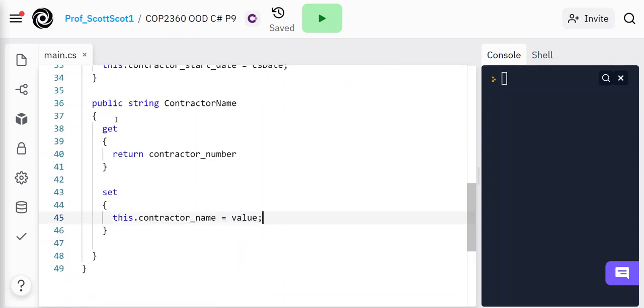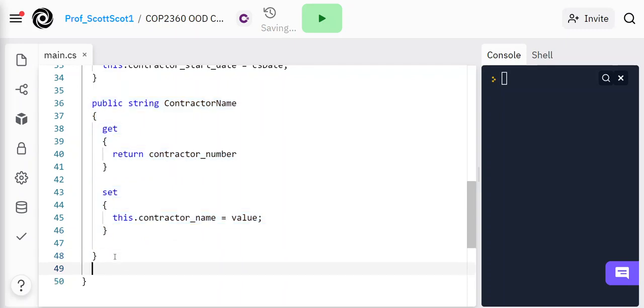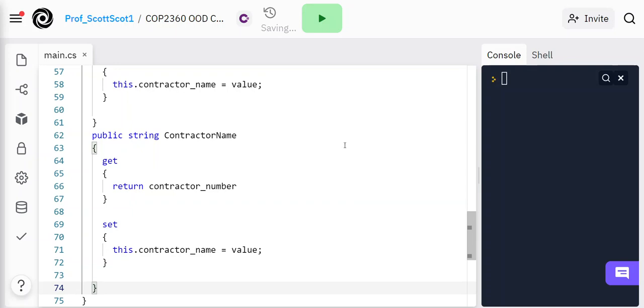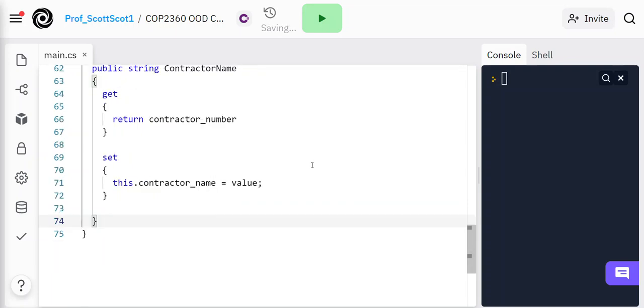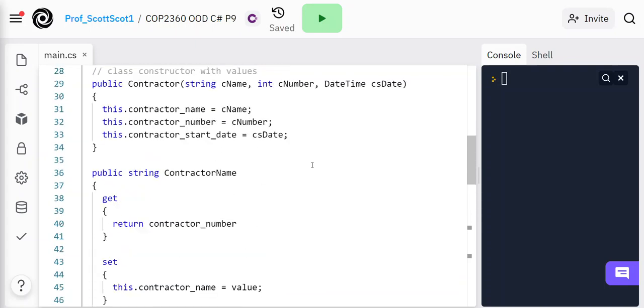So with that said, here's an accessor mutator for contractor name. Now, let me make my text a little bit smaller so we can do this a little easier. I'm just going to copy contractor number.